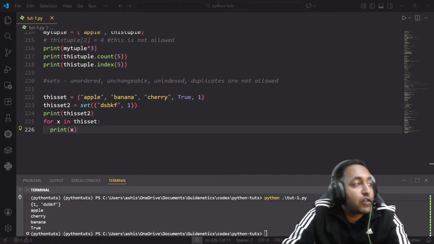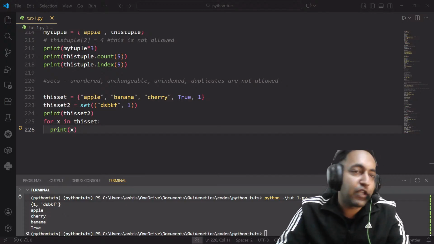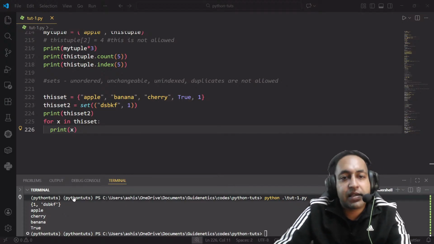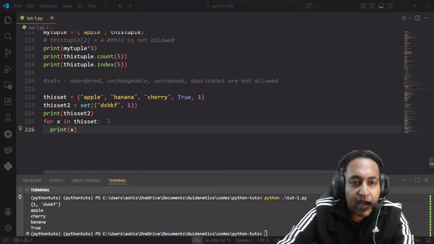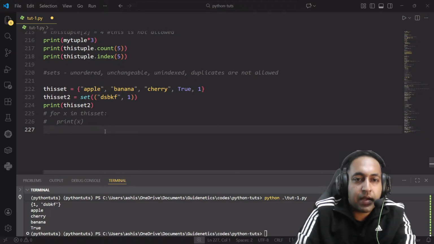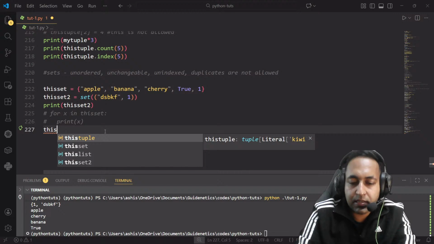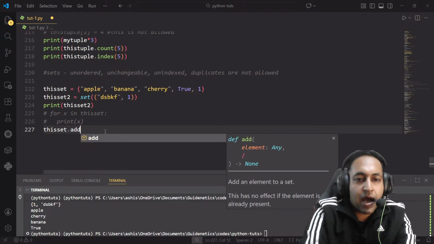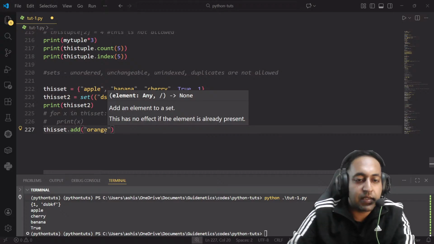Now, to add any item to the set, we can use the add function. If I want to add, for example, orange to the set, I can say this set dot add, and then add an item, say orange.